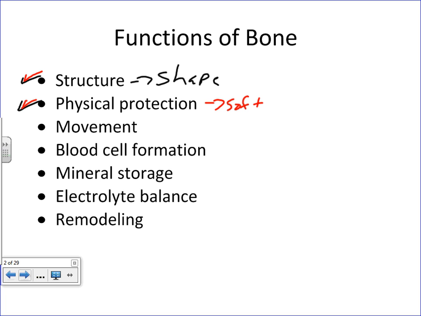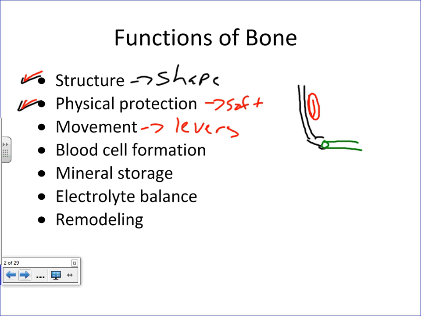functions you find within bone, but bones are also important for movement. All right. Now remember, bones basically act as levers. So let's say you've got your humerus here, and then here we've got the bones of your forearm. Again, they don't look like this. We're just doing this for the sake of discussion.